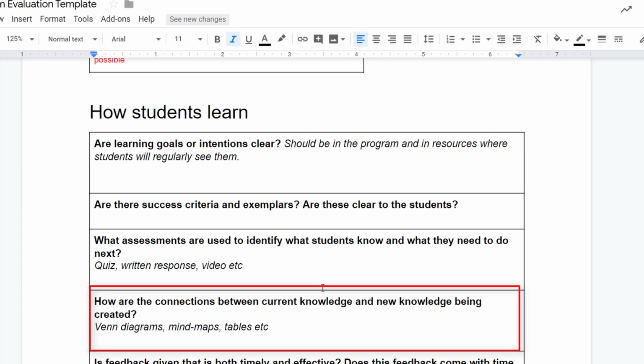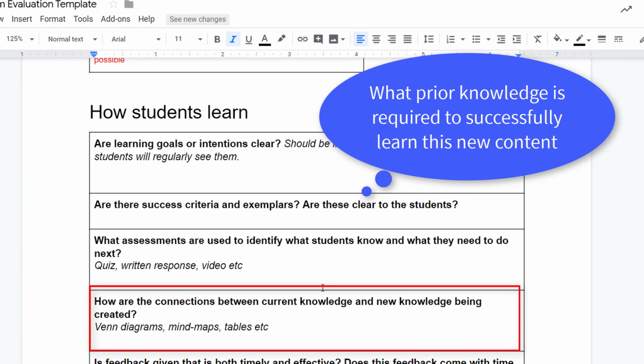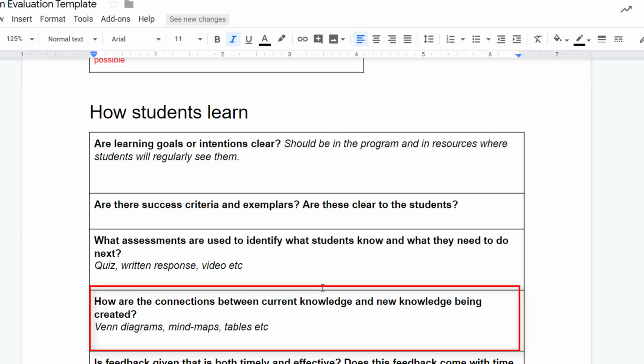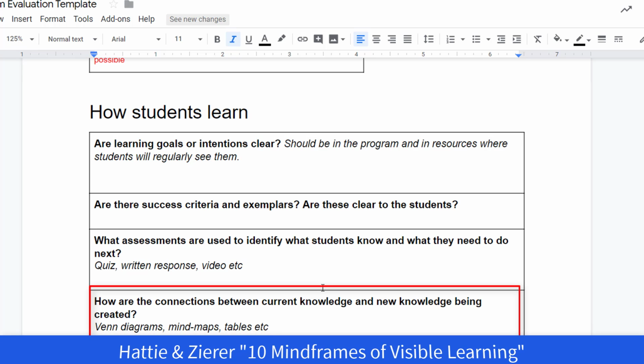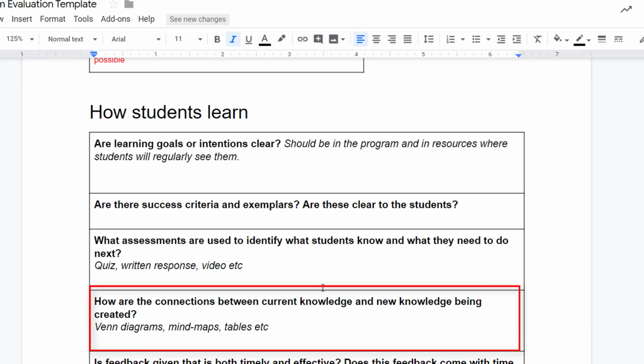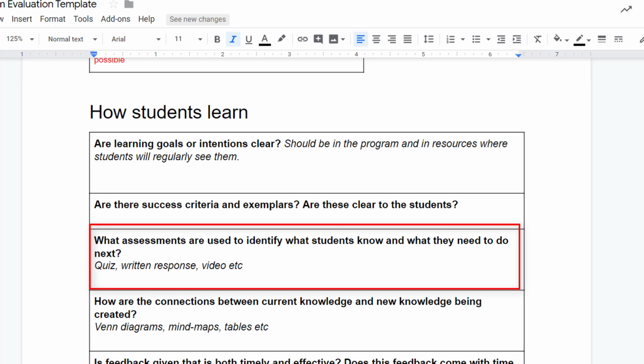Now, that means that you need to think about what prior knowledge this new content is really designed to build upon. You don't want to be teaching 3 steps ahead. You want to be teaching that 1 step ahead. So assess whether or not the students have the prior knowledge, and then also assess how much of the new content they already know. Because research actually tells us that students already know about 50% of what happens in the class, which is staggering when we're meant to be looking at that zone of development, that zone of learning that's just challenging enough, that's just outside of what they already know, so that they are constantly developing that learning. So make sure that you have something in your unit that is finding out what your students already know.